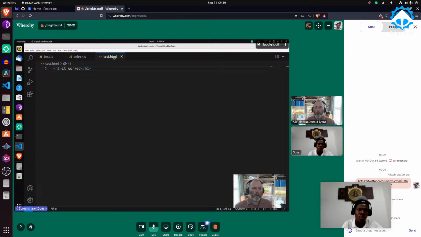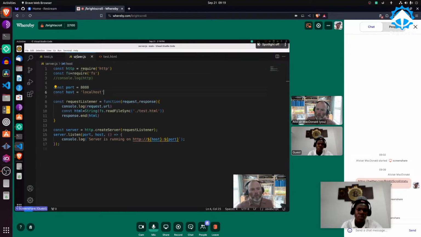And in server.js, we've got this very simple script, which is just serving the file regardless of what the URL is. We're going to do a little bit of work here and make it so you're only serving the file that the user's requesting, because you could put anything in your browser right now and it would always serve test.html. So let's go ahead and do that to start.